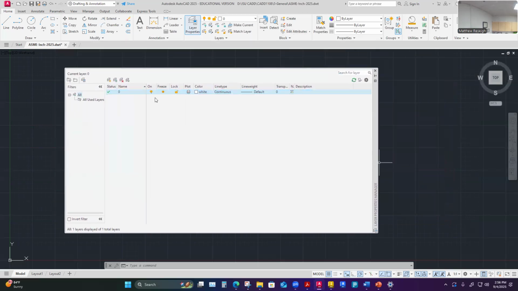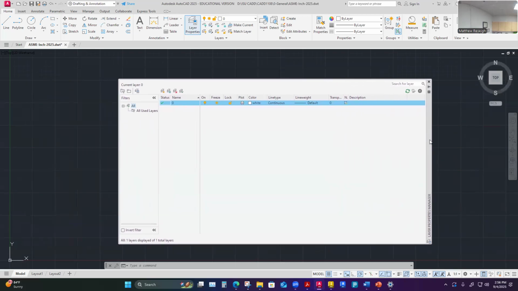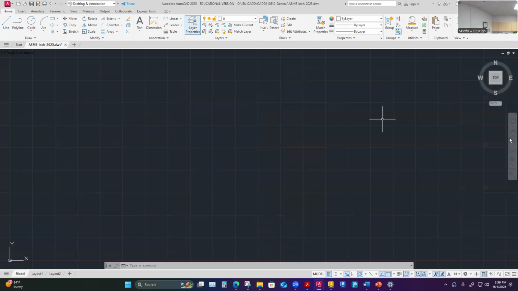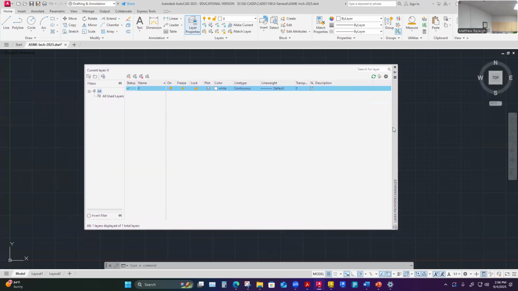To move these around, you have to look at which side has the docking side. I could dock this over here, and that's the look of what will happen if I move over and it wants to dock. I can dock it on this side, maybe. Either way, I'm just going to leave it in the middle for a minute.